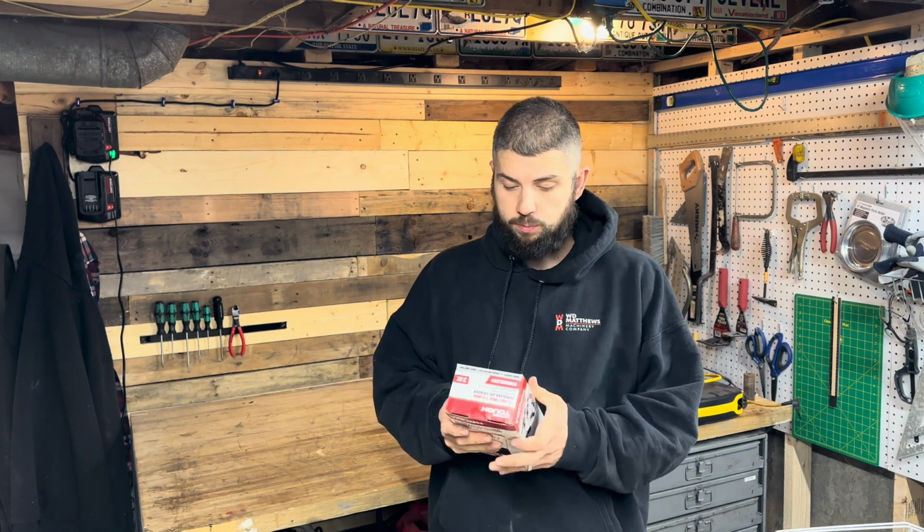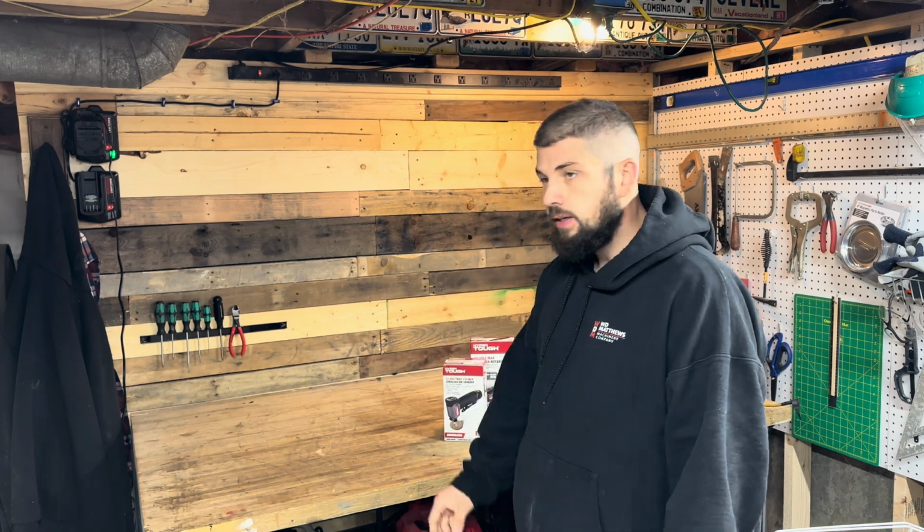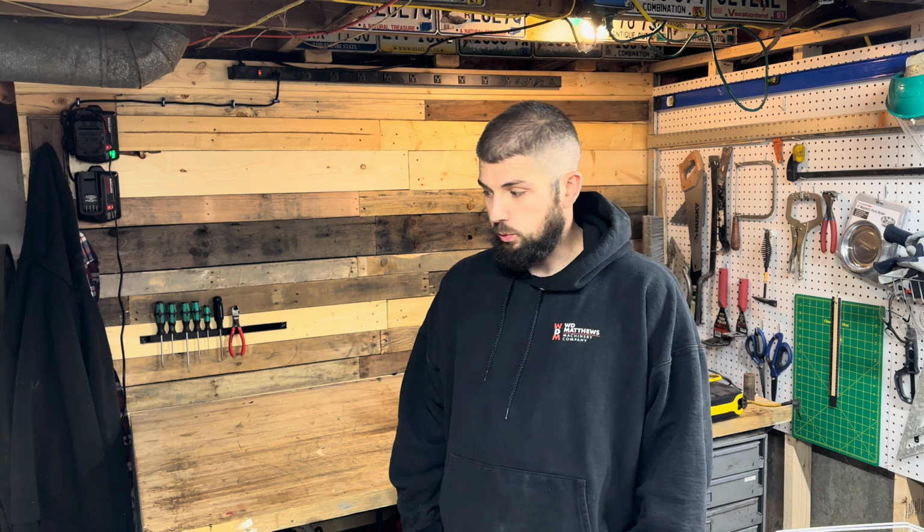This is Walmart's brand. At work, I'm already invested in the Hercules 12 volt and 20 volt line. That's from Harbor Freight, and I really like them. I think they're great tools, especially the brushless tools. I beat on them daily. I do clean them daily, but I beat on them. They're constantly being knocked off my cart, outside, getting oil on them. So I'm really impressed with those tools.